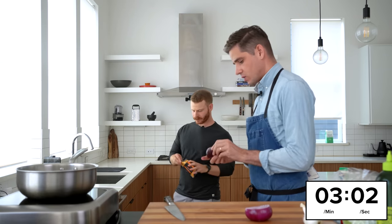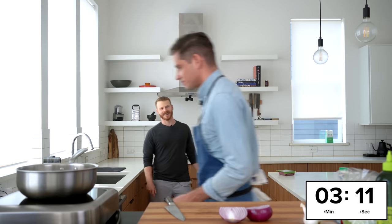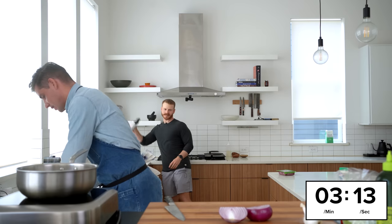It is extremely stressful because we have a set cadence — the video has got to be done by a certain time. And then it's like, this cheesecake didn't work out, so I've got to make it again and again and again until it's right. Sometimes it takes a lot of time.